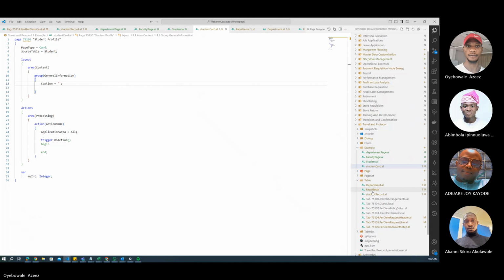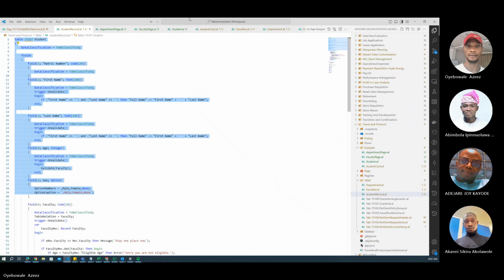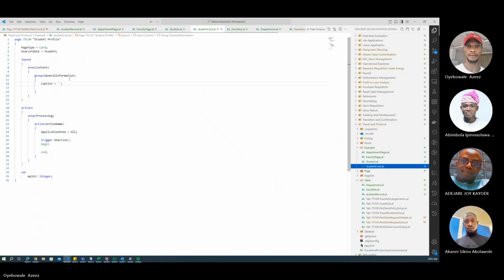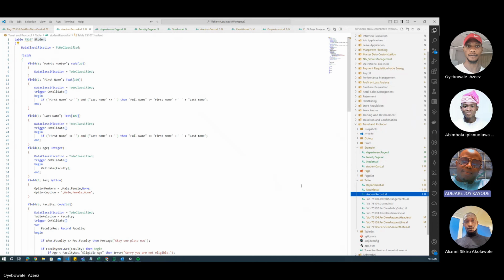Are you sure? No, it can't be student record. It's only the name of the file that is carried here. If you look at the student record I did earlier, the record name is student record and the table name is student.